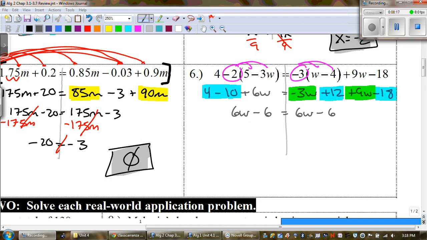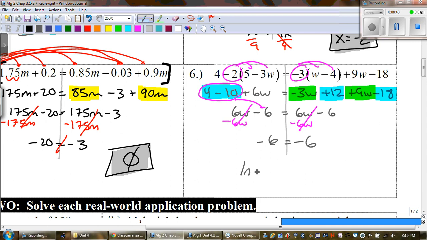Okay, did you guys get to this point where 6w minus 6 equals 6w minus 6? Well, that's good because combining like terms. Now, what I did with my 4 minus 6, I just moved it to the back right there, just because we always want the variable first, okay? And now the next step would be to subtract the variable, move it to one side, but once again, they cancel, but now we're left with negative 6 equals negative 6, which is true. So remember, the answer here is infinite solutions.